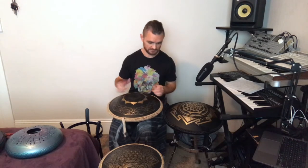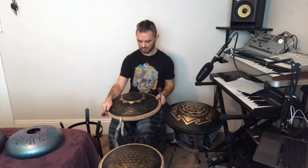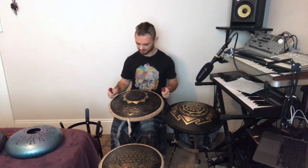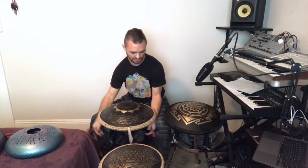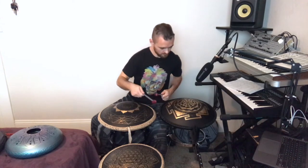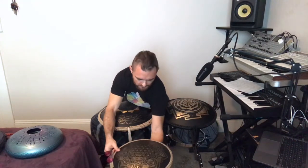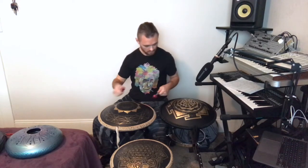The timbre of the Ortis is a little bit different. You can kind of hear the aluminum side of this a bit more than, say, the Koyne. The Koyne also has the notes on the bottom which act as sympathetic harmonic resonators — so when you play an E on the front, the E on the back also starts reverberating, giving a really nice color and tone that the Ortis doesn't have. The Koyne seems to have a little bit of a longer sustain and resonance, though the Ortis has a longer sustain than the smaller Koyne — just a slightly different timbre, not better or worse.